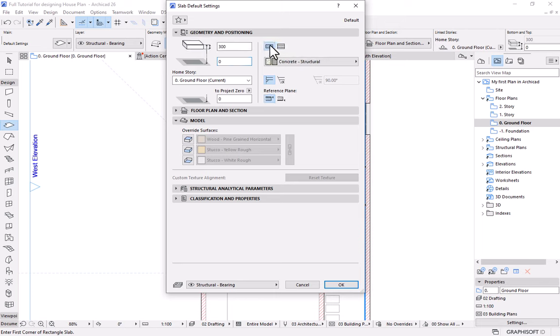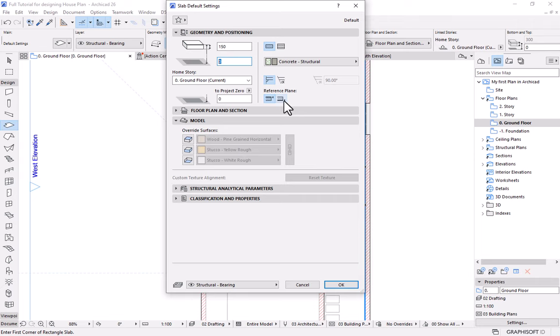Let's click on the basic, and then I'm going to set the height, or the thickness, of our slab to 150. And then make sure the offset from the story or from the ground is zero. And then we have reference plane here. I think we're gonna use the top. This is key, guys. It's key to the behaving of your slab offset position.